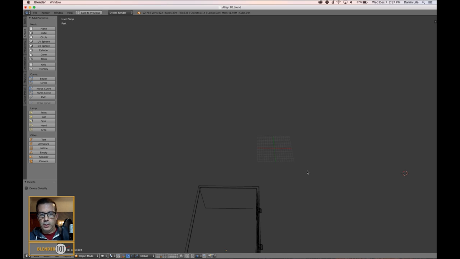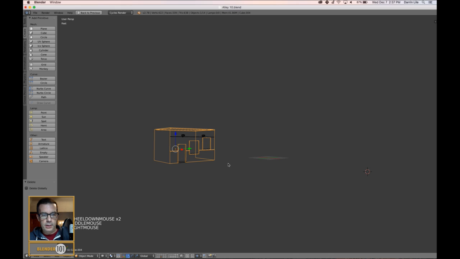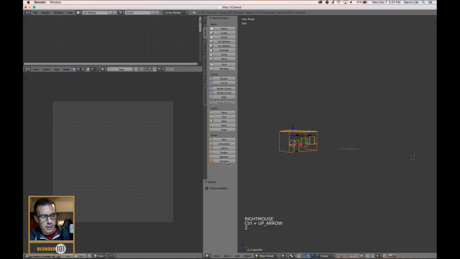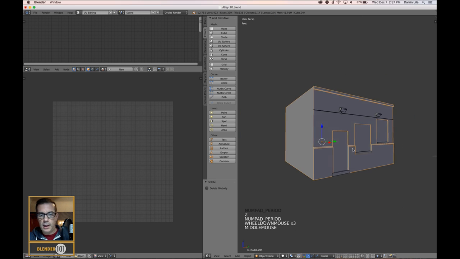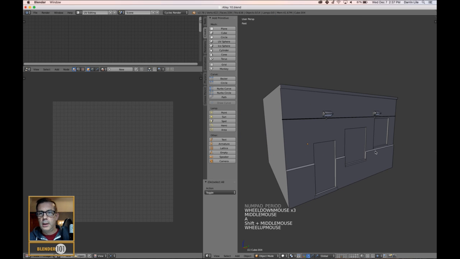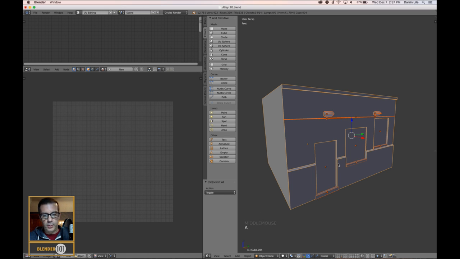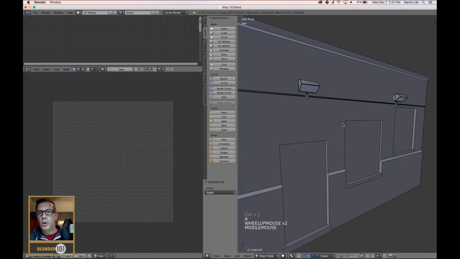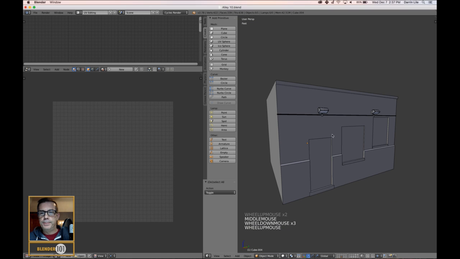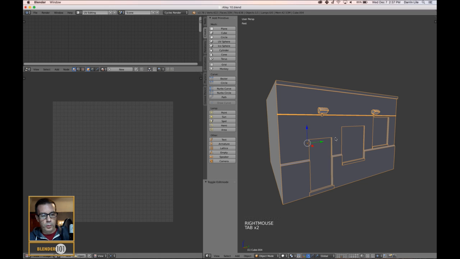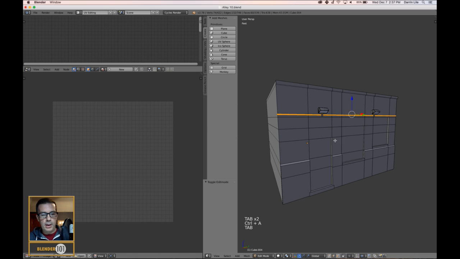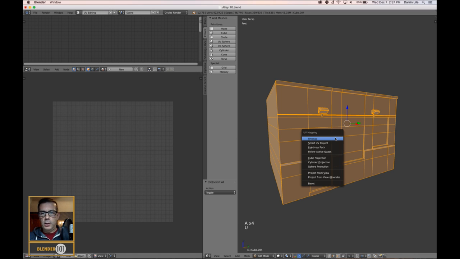Now let's take a look at this guy. Okay, so this is the one we want. Now this isn't quite all one object yet, so I'm going to hit Control J and do that, so it's all one object. I'm going to hit Control A, apply the scale, and use Smart UV Project again.